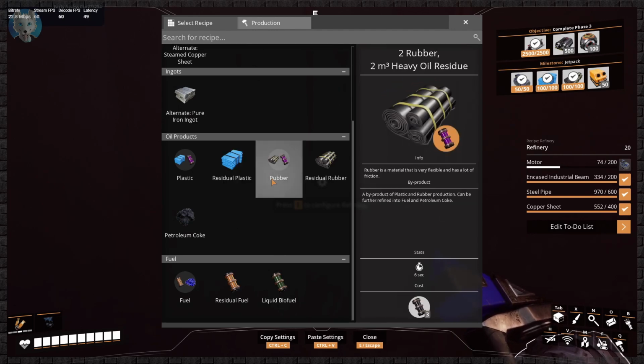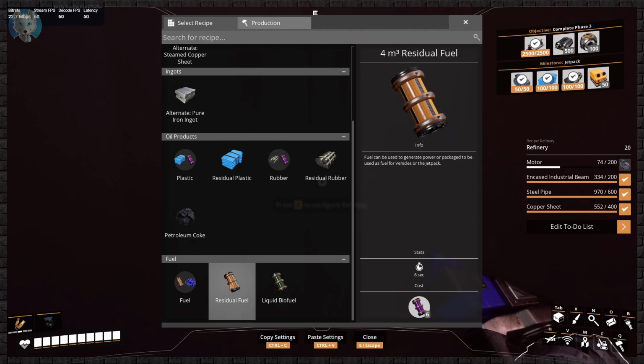If we do straight rubber and plastic, we're gonna end up with heavy oil, and we can use that heavy oil directly for fuel. Yeah, I could do that. Do residual fuel, and then there's no real after cost, I guess you could say.